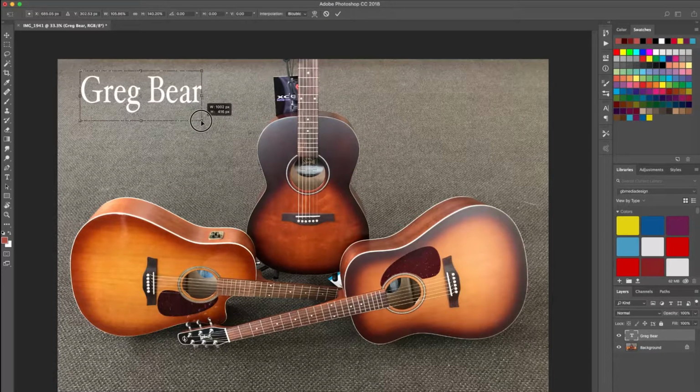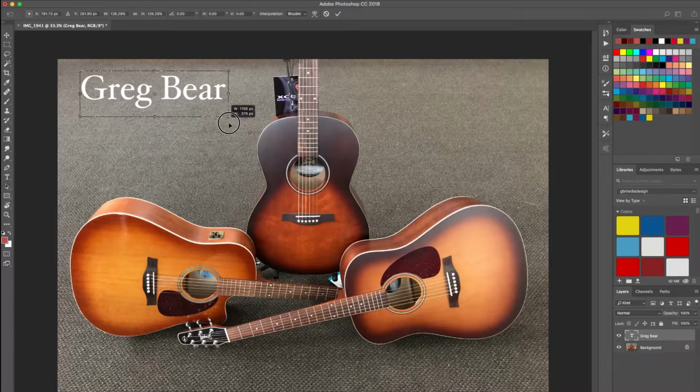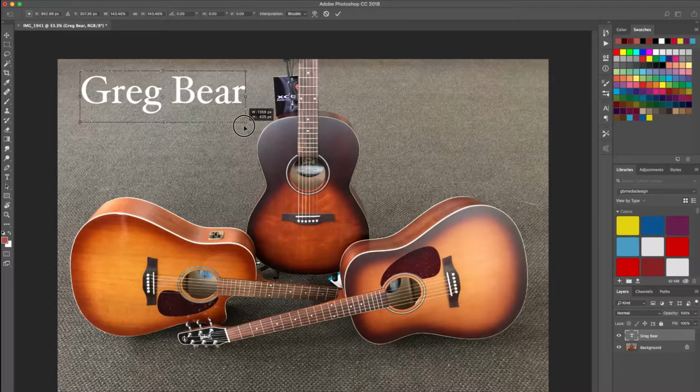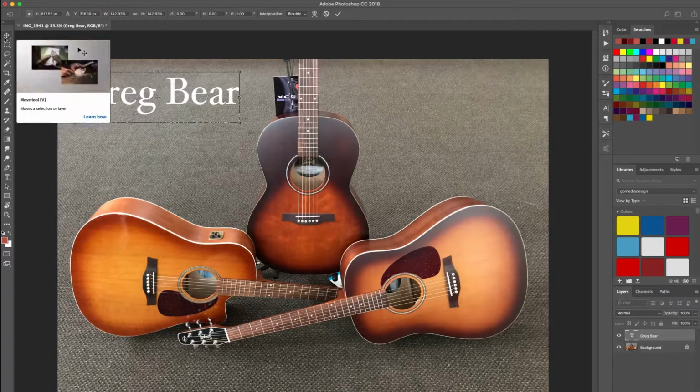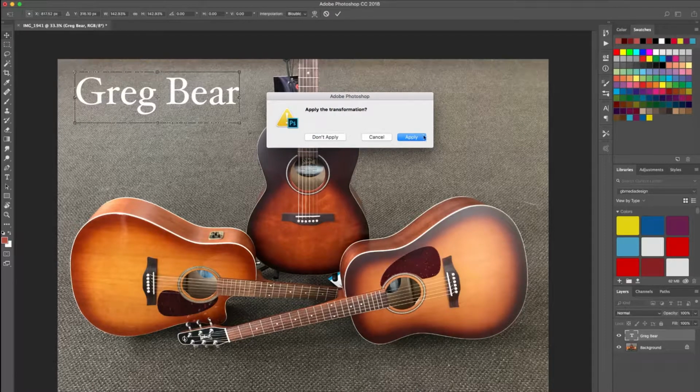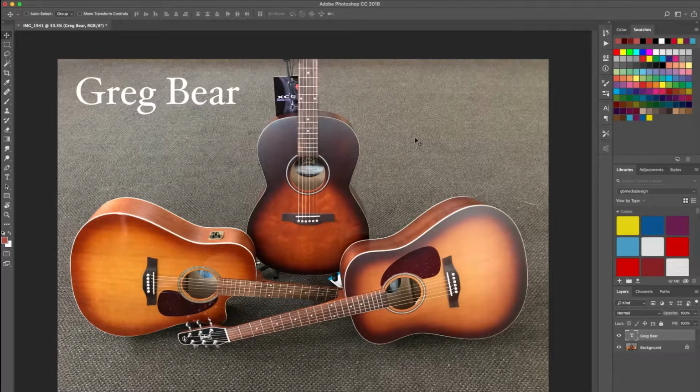And again, if I hit the Shift key, it immediately resets that, and I'm continuing to hold the Shift key and dragging so that I can resize this text to even larger, so I fill up more of that corner space. And again, either hitting the return key or clicking once again the move tool will cement the changes that I've just made, and then just click apply, and there it is.